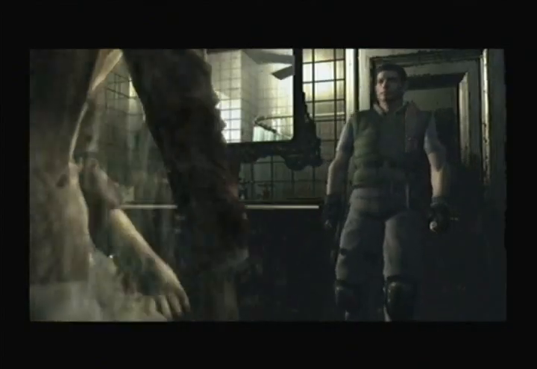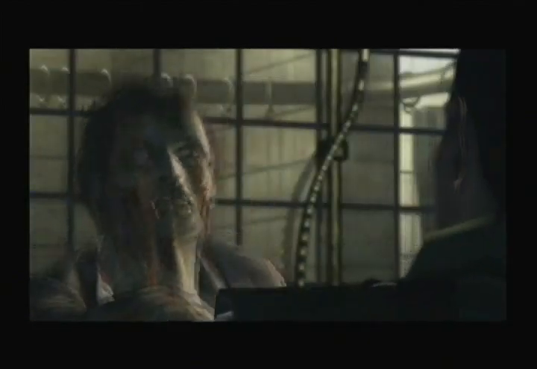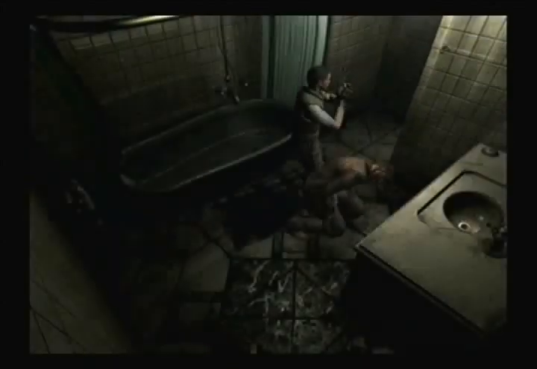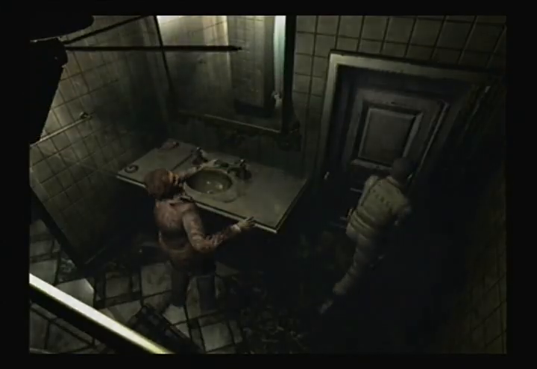Oh! I wasn't expecting that. Calm down! Well, there might be something here that I bloody need, though. Ah, old key. Can we get out of here? Yes, we can. Have a piece of that.